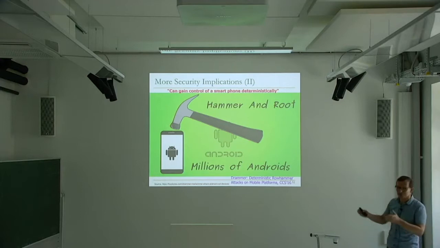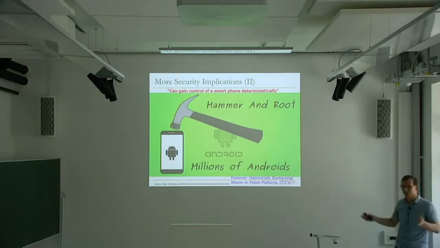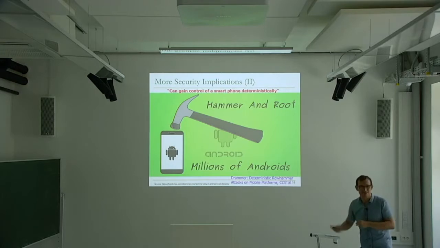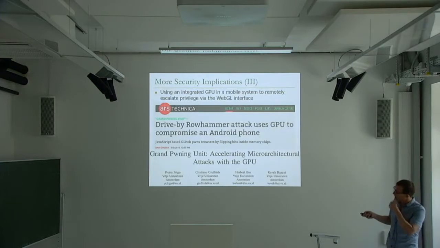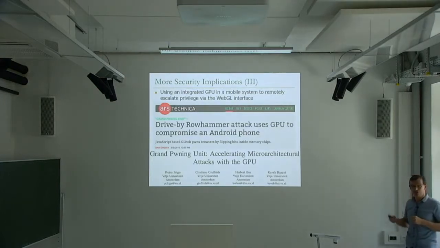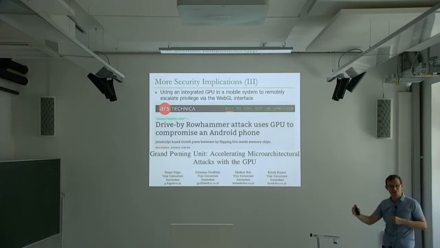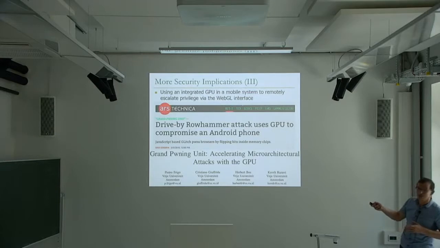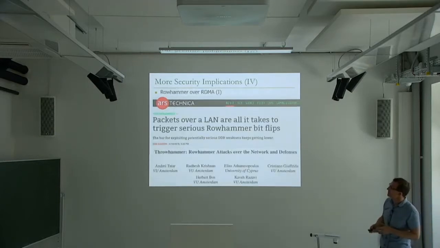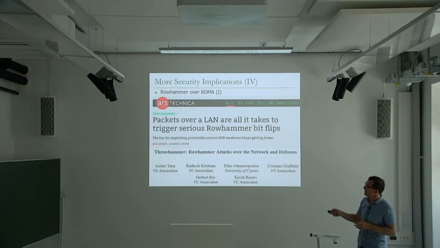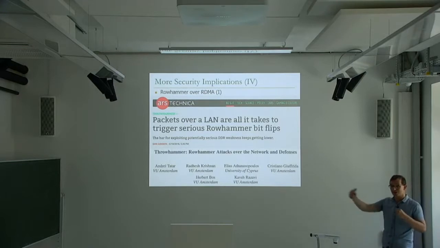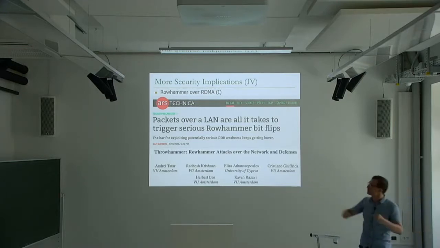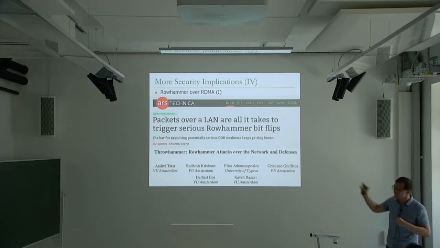Of course, the solution could be ensuring that you hide the algorithms from the people, right? But maybe they will reverse engineer that also. The same folks actually showed that you could do these attacks much faster using the GPU, because GPU can access memory much faster. So you could accelerate these RowHammer attacks in a mobile unit. And they showed that you could escalate privilege with the WebGL interface in a mobile system. Other folks showed that you could actually do these attacks through the RDMA interface, remote direct memory access interface, that allows you access to the memory of some other computer. And you could RowHammer some other computer through this interface, which is very, very interesting also.